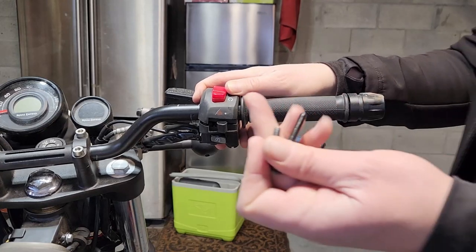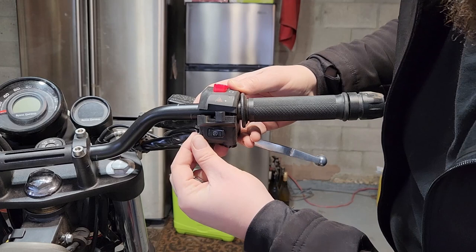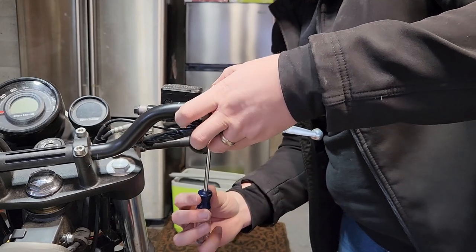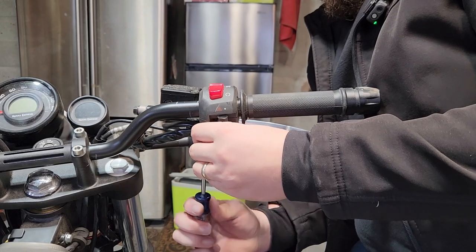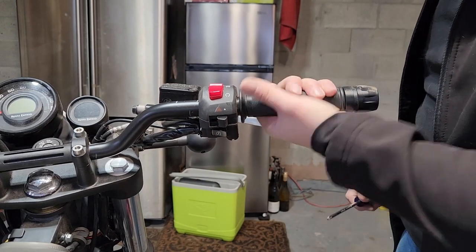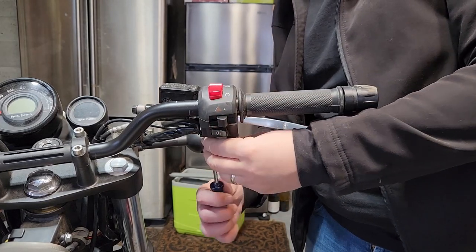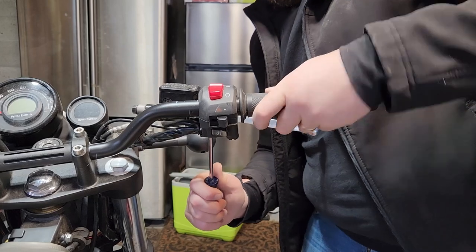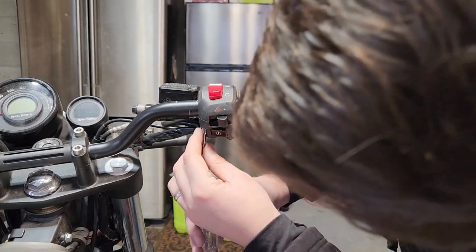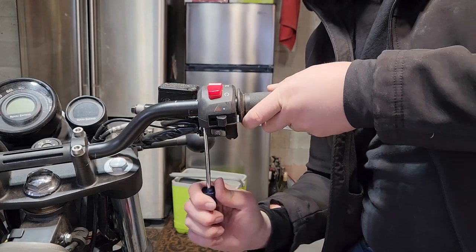Two bolts again. The big one at the front of the bike and the little one for the back of the bike. Okay, the main thing, you just want to make sure there's no obstruction. And these, I'm not going to reef on them or anything right now, because I do want my daughter to try them out to see which is the best position for her.